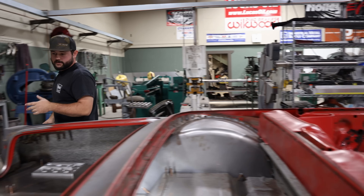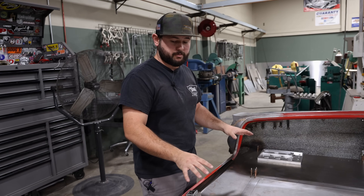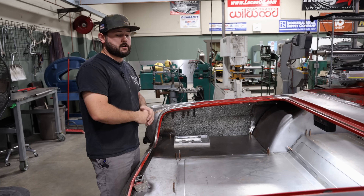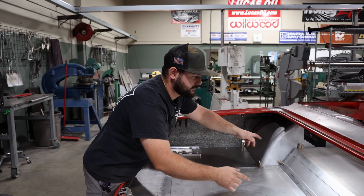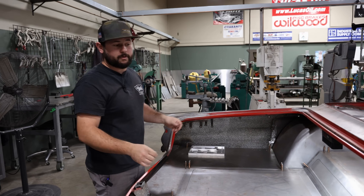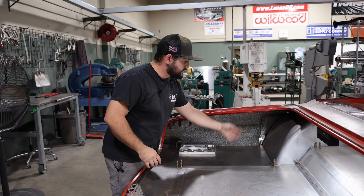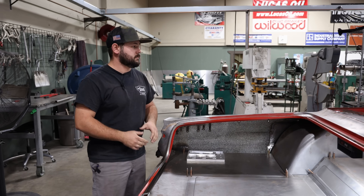Moving back to the trunk area — same thing, we've got our floors in here and everything is just Clico'd in place. We've just started to figure out where we want our batteries and where we want our air compressors. On this particular car, we are going to run dual batteries and dual air compressors, and we're going to have a pretty rad tank from Airlift that's going to sit up in here. We'll make some nice mounts for it, and it'll all be open — probably do some hard line work and just make everything real nice, clean, and tidy. Once everything's fit, we'll make some inner panels to hide all this and get those done.